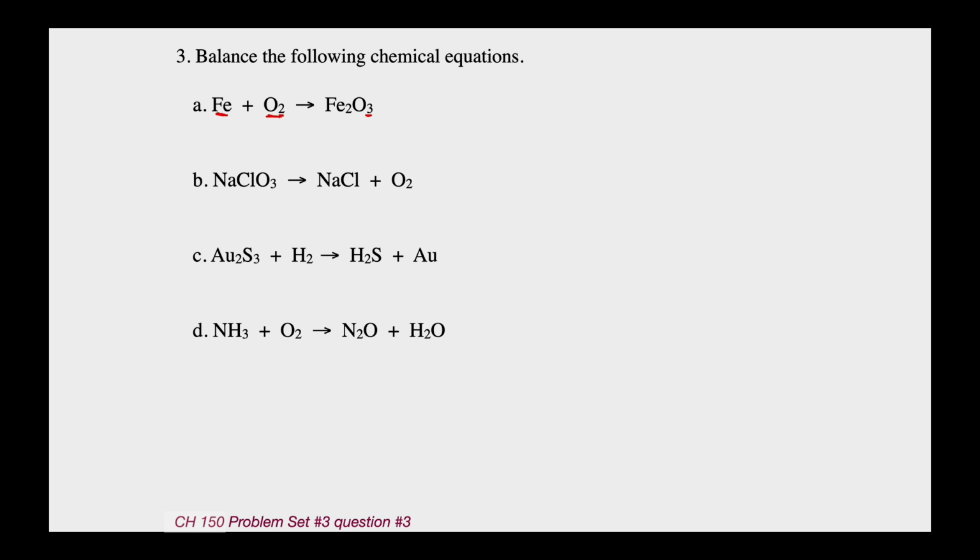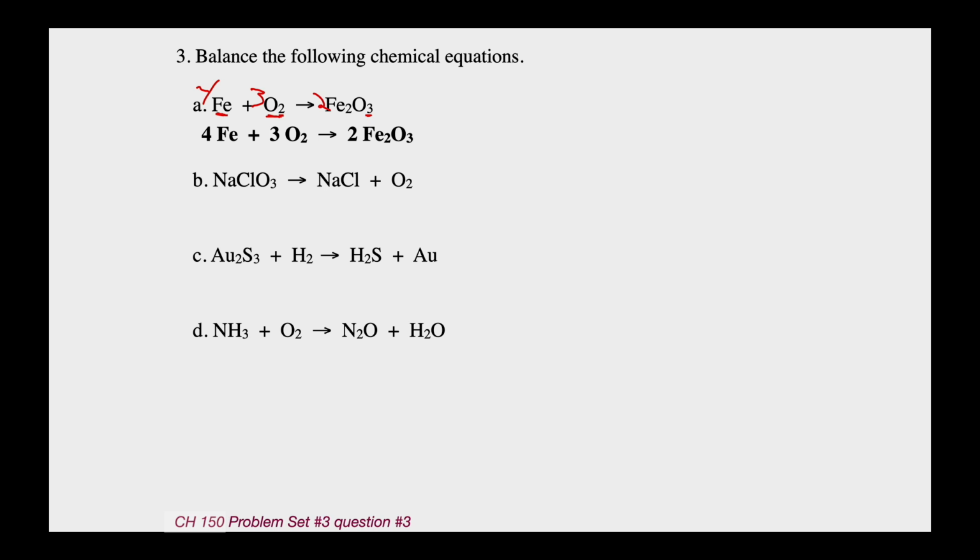So one thing I would certainly try is putting a 3 and a 2 by each one of those, because that would make your oxygens balance out. And iron, which is by itself, should be the easiest one to balance. So once the oxygens are balanced, you can see there's 2 Fe2O3, 2 times 2. It looks like that should be a 4. Go ahead and check yourself at the end, and sure enough, 4 irons plus 3 O2 makes 2 Fe2O3.